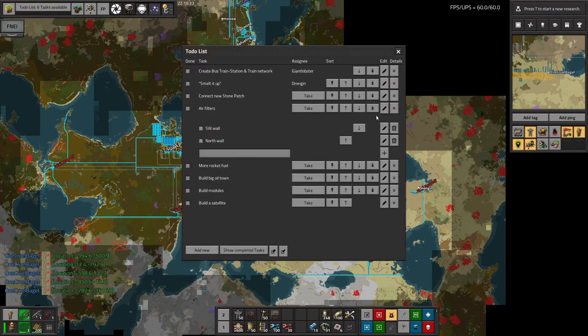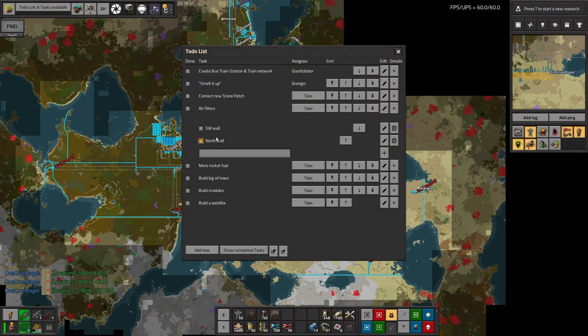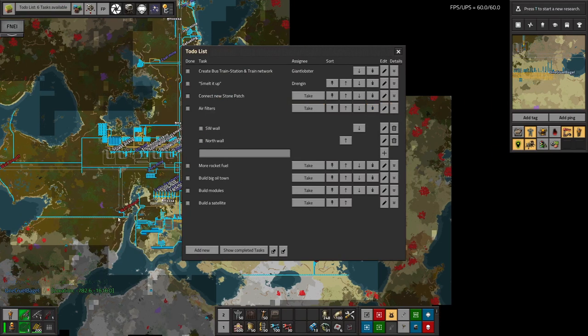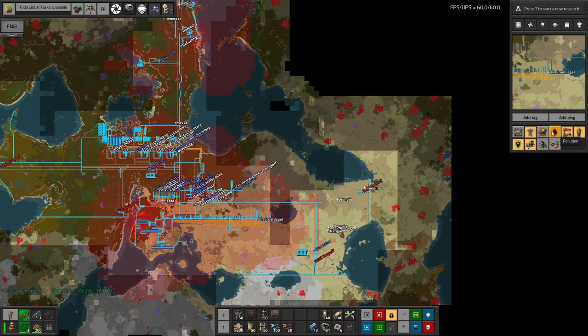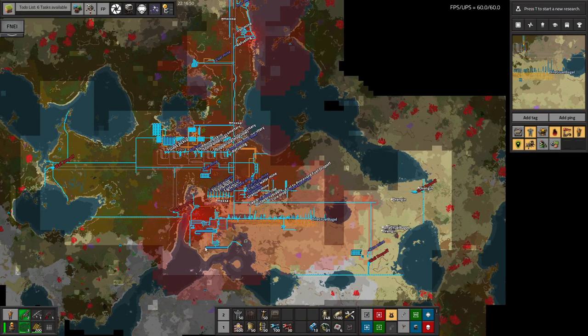What else are we planning to do? Air filters need to be put in on more of the walls. So the southwest wall, that's this one, needs air filters along it. Let's have a look at the pollution. Because there's pollution crossing over here and starting to drift down towards these biters. We could probably do with some more air filters in this area down here as well.